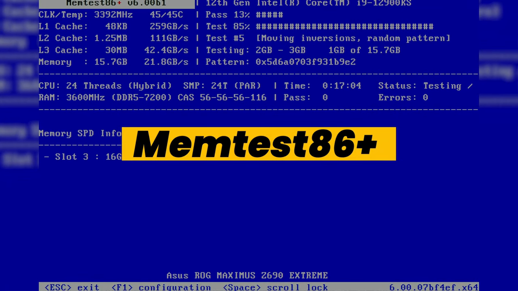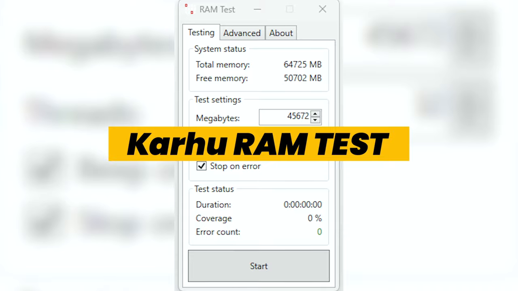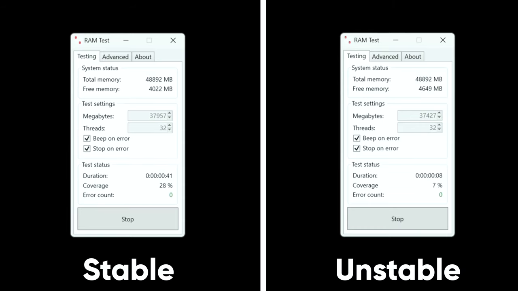I recommend two tools. One is Memtest86 Plus, which is free, and the other is Kahoo RAM Test, which costs around $5 for a license. Both work. However, I strongly recommend purchasing a license for Kahoo because it's very simple to use and it finds issues with your memory much faster than Memtest. Regardless of what tool you use, if you run them and your memory passes, then you should be good. If it doesn't pass, then you will definitely get problems.